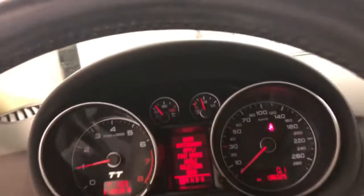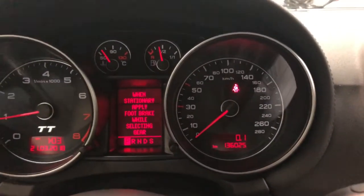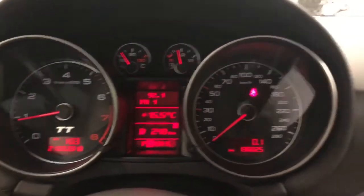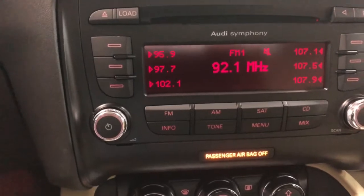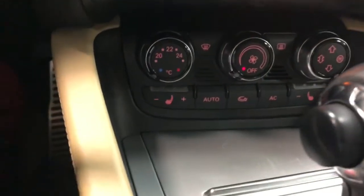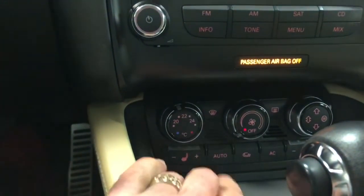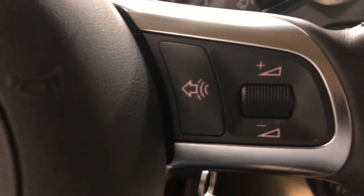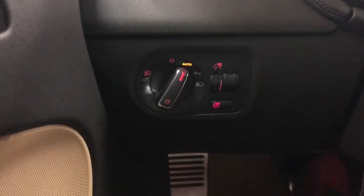Nice. So I'll just close this so that I can get that to go away. 136,000 kilometers — I'll put it there so you can see. The passenger airbag is turned off; you can turn it back on again if you want. The stereo system is working — it's got AM, FM, satellite, and CD. Down here we've got the automatic air conditioning. You've got Tiptronic down here along with paddle shifters up here, volume control for the stereo, mode and channel selection, cruise control, and automatic headlamps.